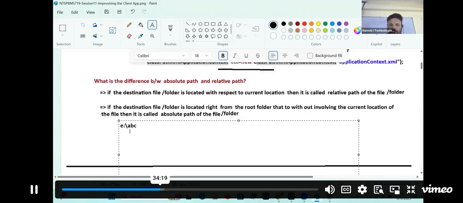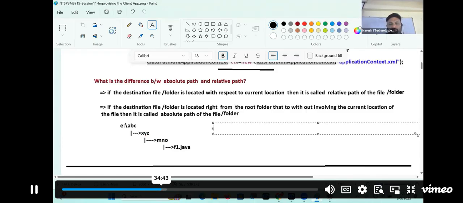E:/ABC folder. Under ABC folder, XYZ folder. Under XYZ folder, MNO folder. Under MNO folder, I have got F1.java. The current work folder is E:/ABC/XYZ.